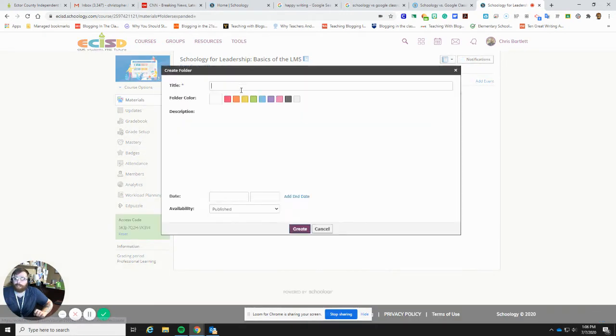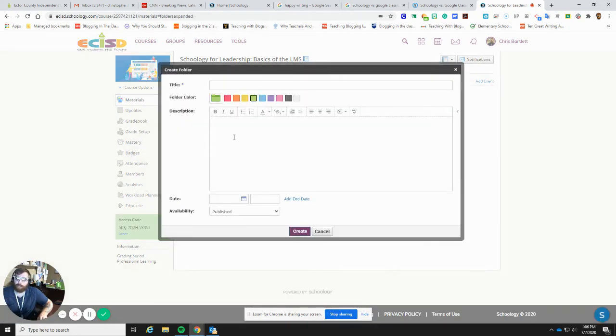And so if you did something as easy as add a folder, you can color code it, you can write a description, you can even set how long you want this folder to be available. You can make it to where it's only published on a start date. So if you are setting up your folders as units, you can do a lot of it on the front end, have it all set up, have it set to go live on certain days, and then on those days it'll go live and students will be able to access that material.